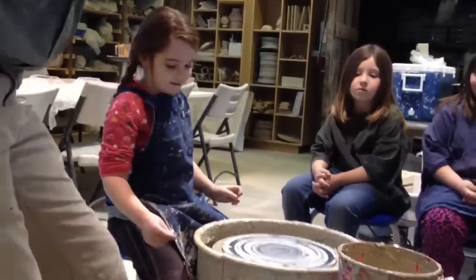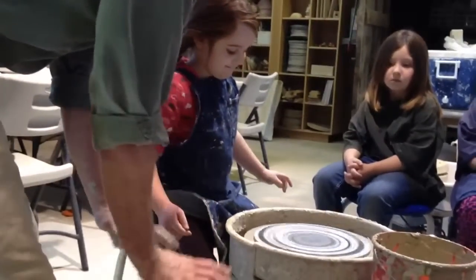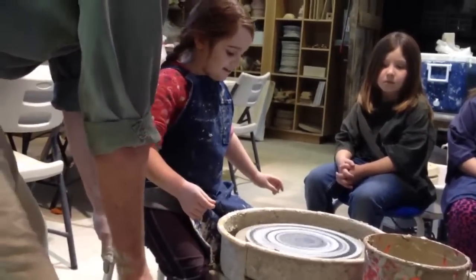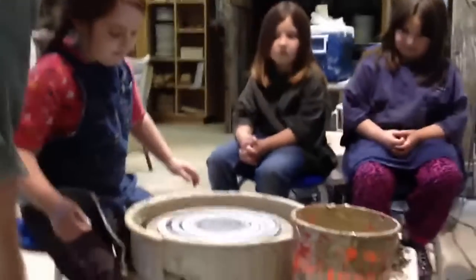Can you reach the pedal? Uh-oh. It's gotta be right. Okay. Can you do that? Can you drive? Can you slow down? Can I slow down? I'll drive it out soon. Can you press back on it? Rock your foot back this way. In the back. Can you push down here on the back?